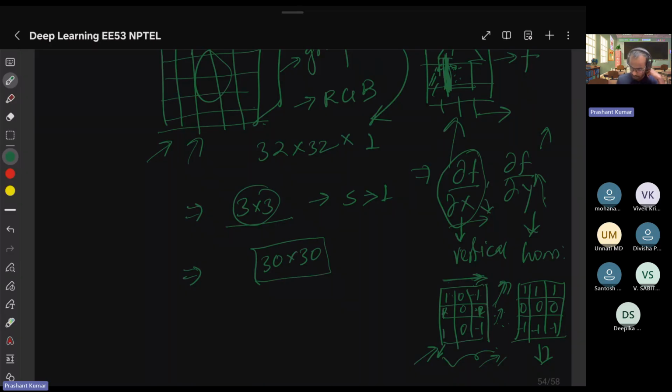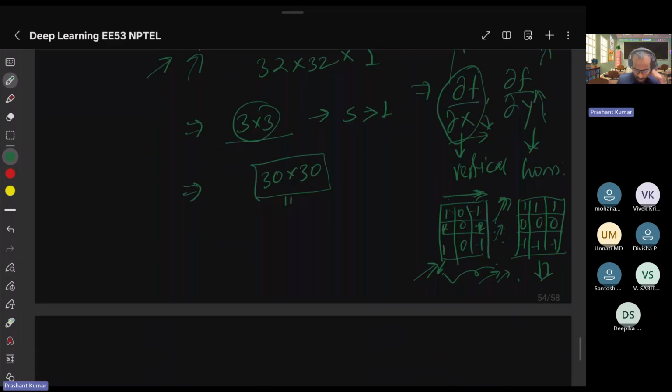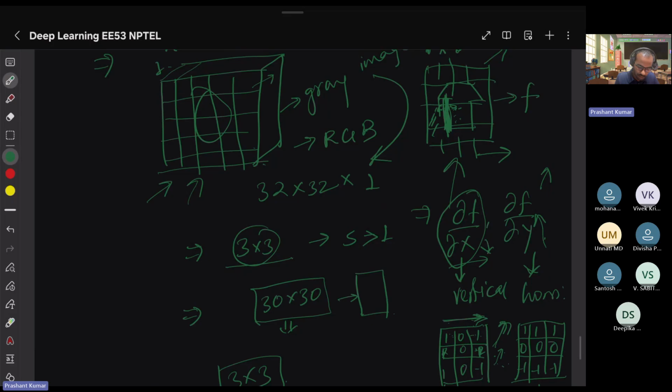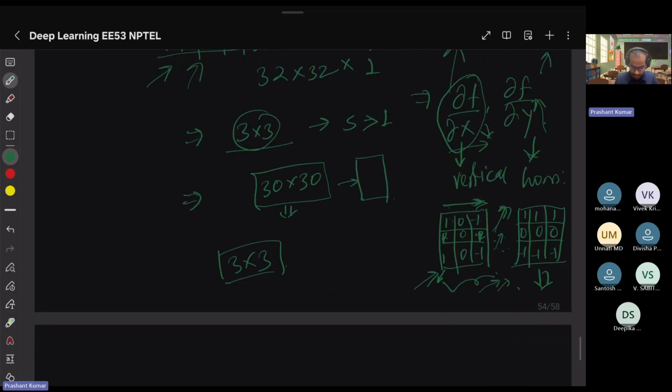So let's say I did one convolution. I got some features, I got a feature here. And then I created another 3 by 3 kernel, and I did the same convolution on the original image, and I created another 30 cross 30 feature. Now we know that this has been randomly initialized, and this has been randomly initialized. So those two will create two different kinds of features, right?